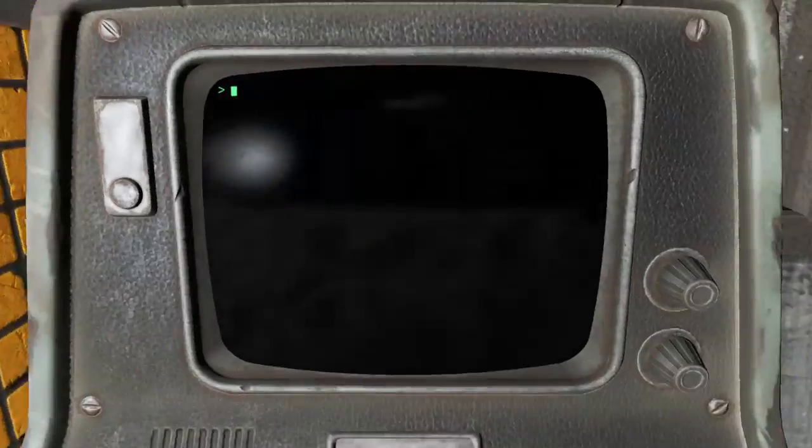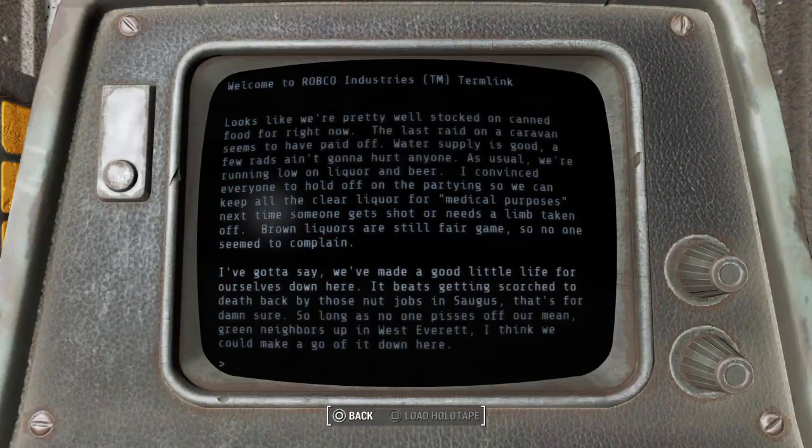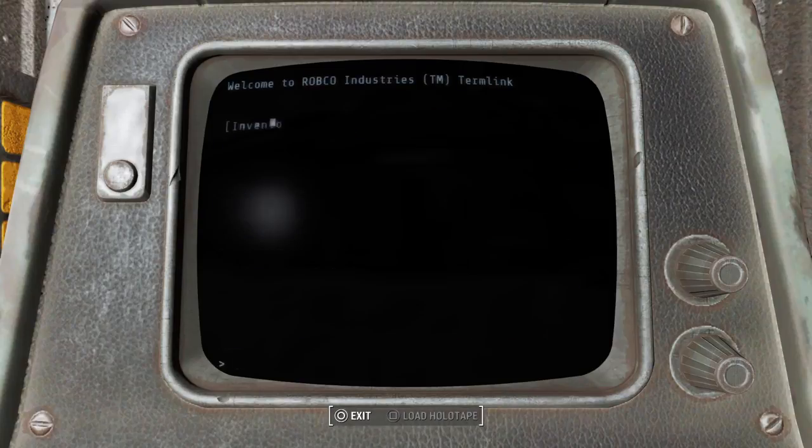Food storage terminal. Inventory update? Looks like we're pretty well stocked on canned food for right now. The last raid on a caravan seems to have paid off. Water supply is good, and a few rats ain't gonna hurt anyone. As usual, we're running low on liquor and beer. I convinced everyone to hold off on the partying so we can keep all the clear liquor for medical purposes next time someone gets shot or needs a limb taken off. Brown liquors are still fair game, so no one seems to complain. I've gotta say, we've made a good little life for ourselves down here. It beats getting scorched to death by those nut jobs in Saugus. That's for damn sure, so long as no one pisses off our green neighbors up in West Everett. I think we could make a go of it down here.